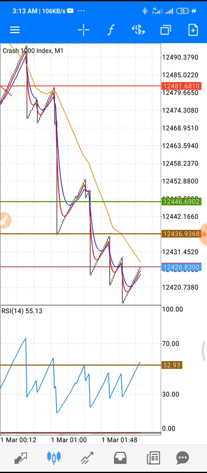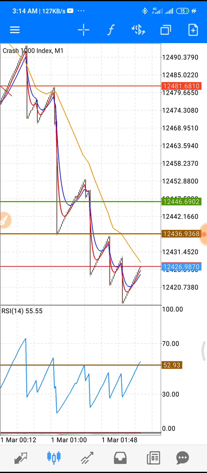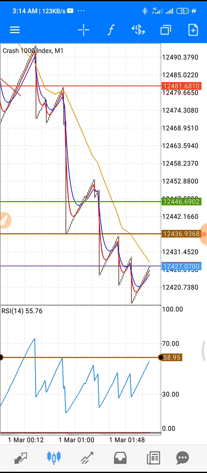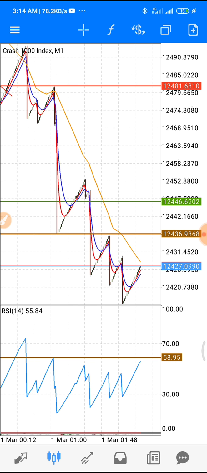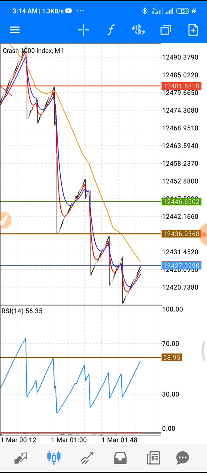So what we'll be doing on RSI 14 is the same thing we've been doing on our main chart that has not really been working well. We'll be drawing support and resistance levels and trend lines. Most times it respects trend lines very well, and once it breaks a trend line on RSI, it has the tendency to buy more if it is crash, and if it is boom, it will have the tendency to sell more, at least to the next support or resistance level.